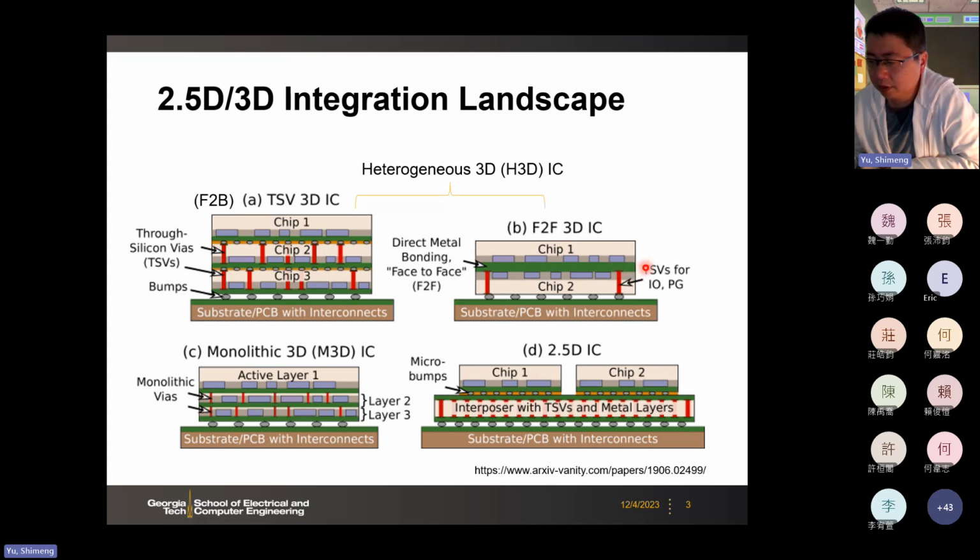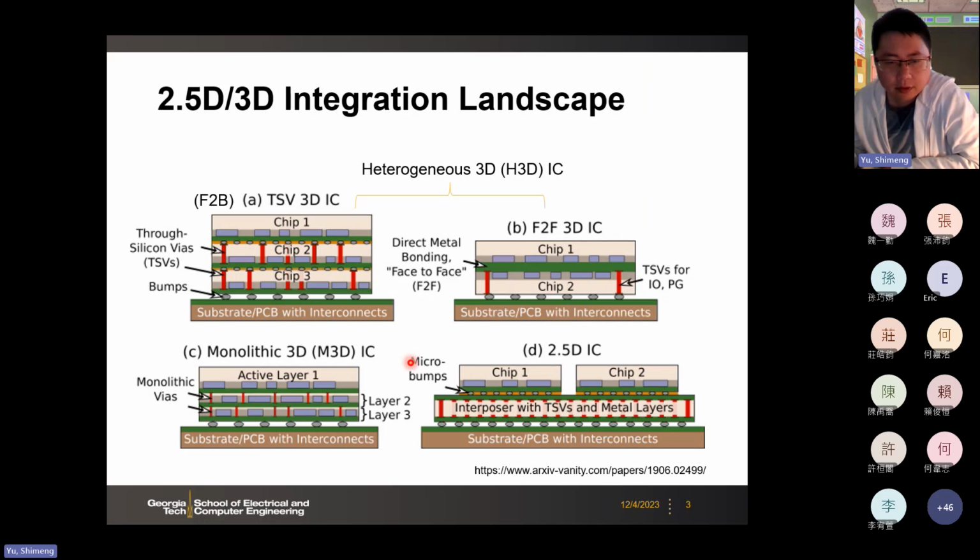For example, AMD's 3D V-Cache, where you can stack multiple SRAM dice for the last level cache for the high-end processor. So you can use this hybrid bonding technique for the vertical stacked cache system.